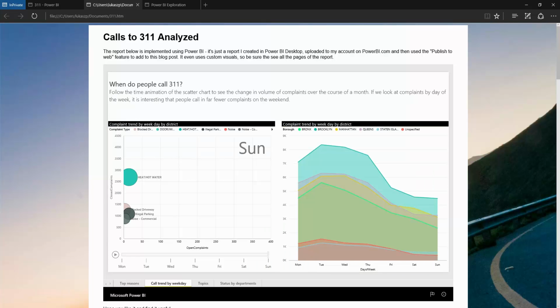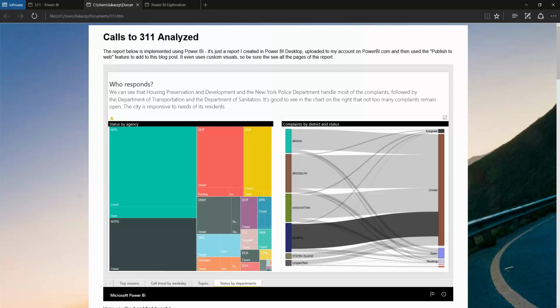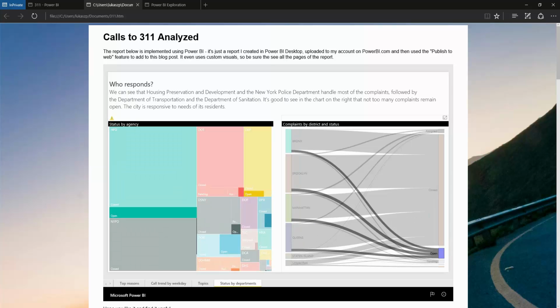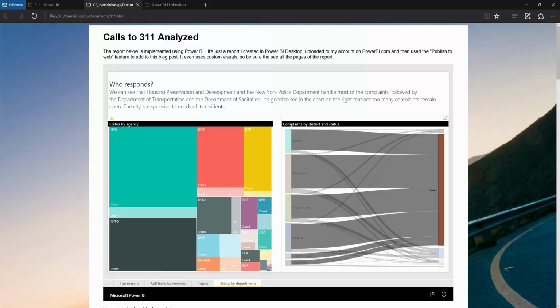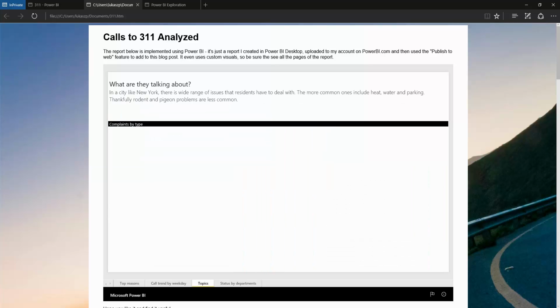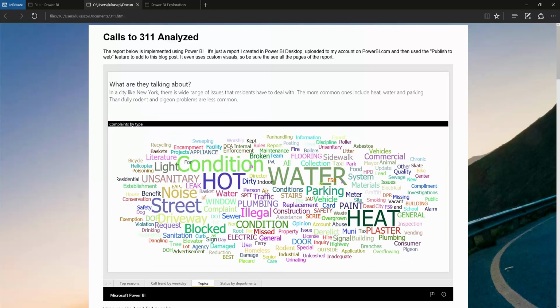I can use multiple pages. I can use things like play axis to really tell my story. I can even use things like custom visualizations where I can pull in really compelling visualizations to tell the unique story that I have. We think this is going to be great for non-governmental organizations, NGOs, governments as well, to communicate data to citizens, but just anyone who wants to tell a compelling data story and wants to support that with data.